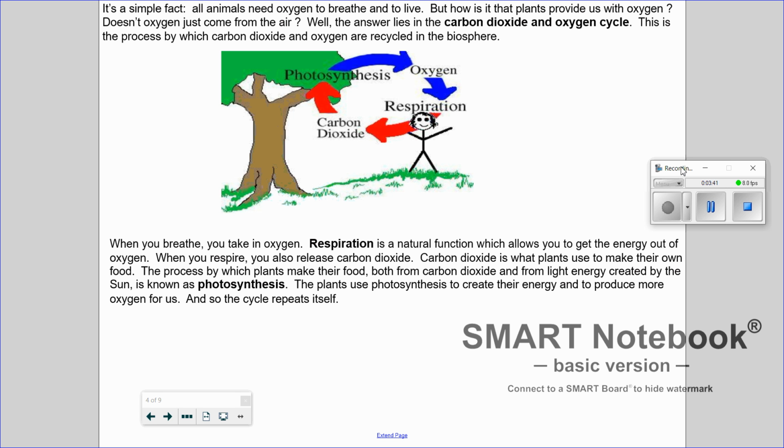And so the cycle repeats itself, as you can see in this diagram here. So just as in the previous slide, folks, I heavily recommend that you put the video on pause just so that you can study this picture a little bit more closely. It just gives you a sense of the cyclical nature of the carbon dioxide oxygen cycle. And then once you feel you've got a good handle on these 4 key terms, we can move on. All right, and let us proceed.